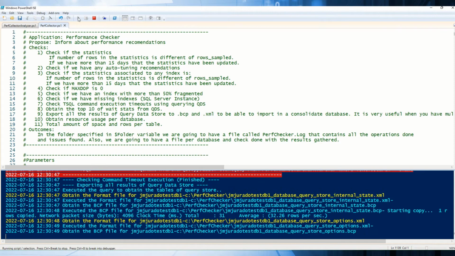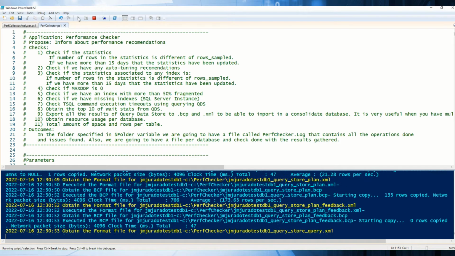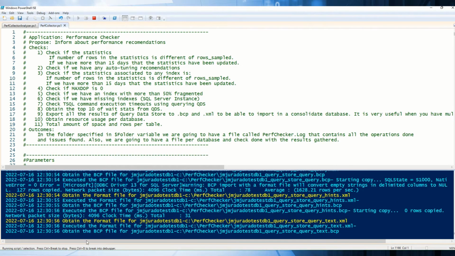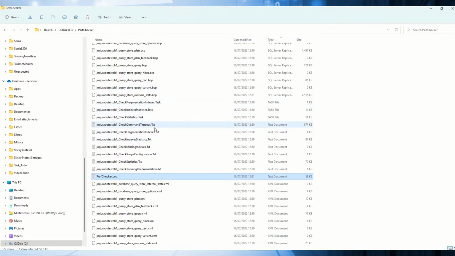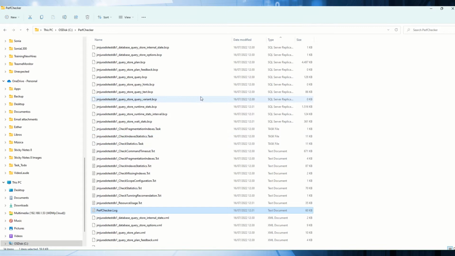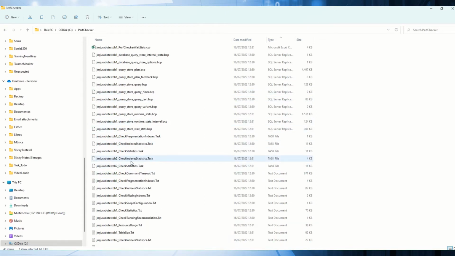Right now I'm collecting the data for all query data store for multiple things, and all this information is going to be saved here in this folder. Okay, so you could have files based on the data that we took, for example, the statistics, etc.